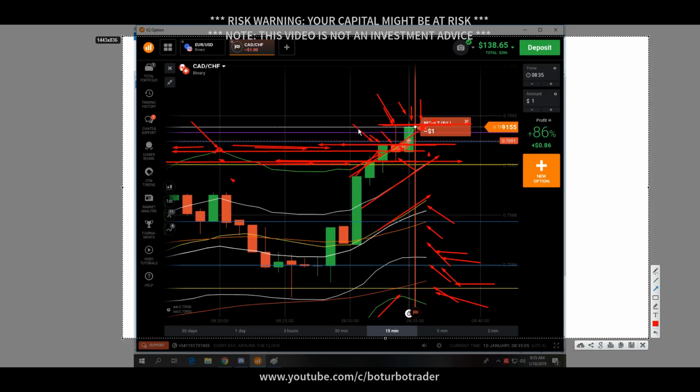Okay, so what I want to show you here, important is to understand the highest probability trading setup, and that is this one. We got a fake breakout of the 20 EMA and the 50 EMA. After this breakout in form of a tower bottom, this is a doji, a tower, we got a retracement back to the key level again, and to the 20 EMA and the 50 EMA. And after this, we got a trend continuation.